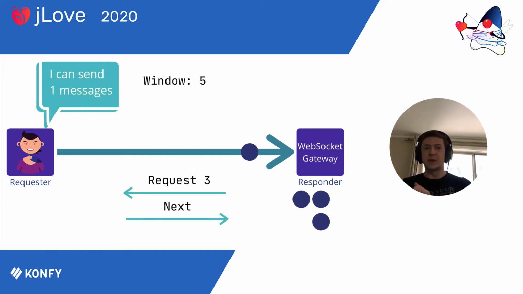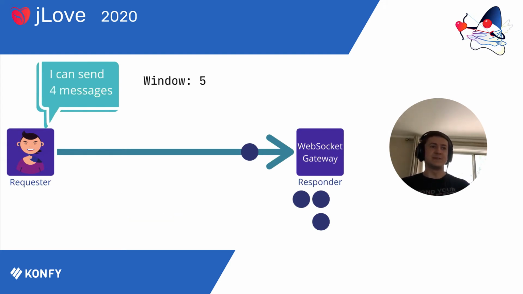But the responder, the WebSocket gateway, also keeps track of this. So it sends a request to get more messages concurrently. And the key part here is that it doesn't block Bob from sending messages. It happens concurrently, so it's not blocking. And that way, Bob knows that he can send 4 more messages. And the interaction flows in this way, allowing Bob to send more messages and the WebSocket gateway to accept them. And the key takeaway is that the responder, the WebSocket gateway, has to request messages every now and then in order to continue receiving them.